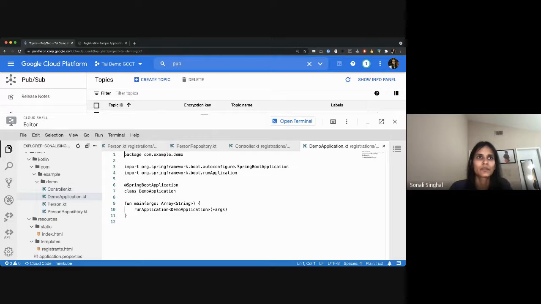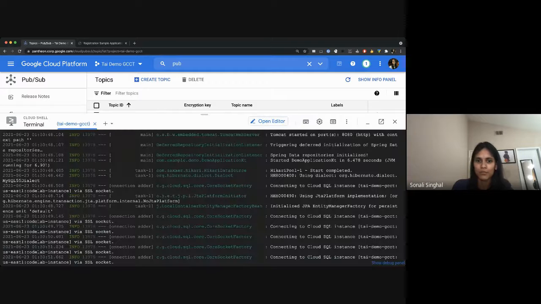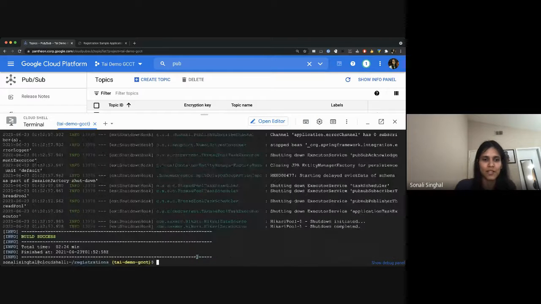Application.kt. What I'll try to do is use a function that will call the Jackson PubSub message converter, which will publish the message to the queue. I'll stop the previous application and try to run it again.